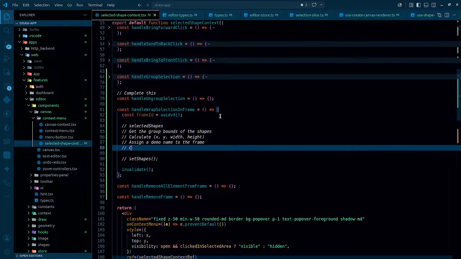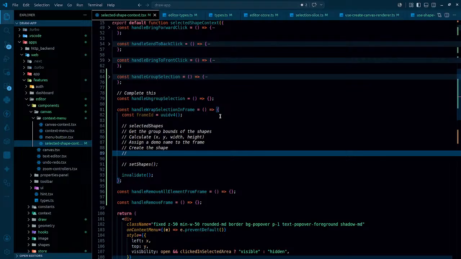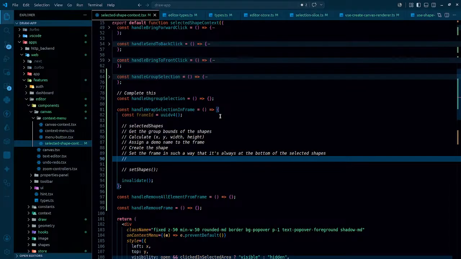Then create the shape, push the shape in, and set the frame in such a way that it's always at the bottom of the selected shapes. Once that is done, just think what all we can do. Then we can just simply get them done one by one.